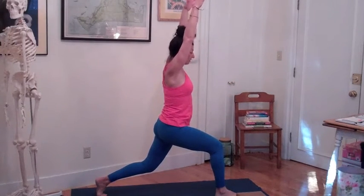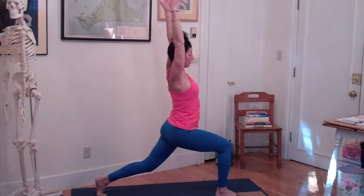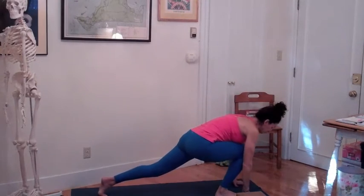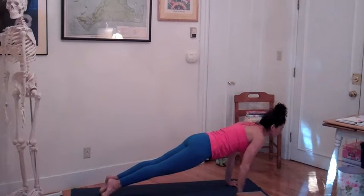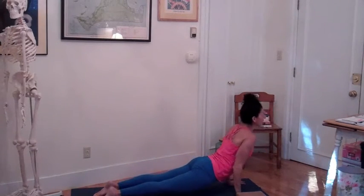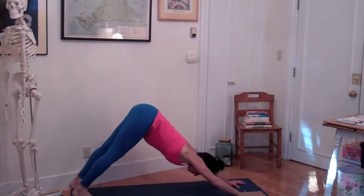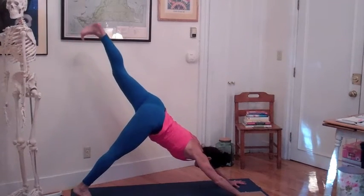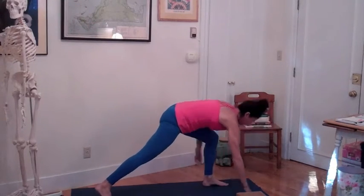Reach your arms up again. Soften under your chest, draw your belly inward. Do not puff out like that. Take a big breath and then release your hands down, step to plank. Set your gaze slightly forward, push forward. Lower halfway down, heels pushing back. Upward dog, take a breath. Downward facing dog, exhale back. Bring your feet together. Left leg up to the sky, take a breath. Step your left foot forward and over to your left, reach up high.